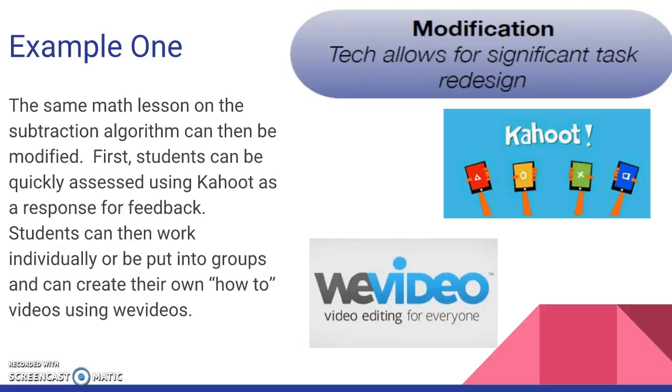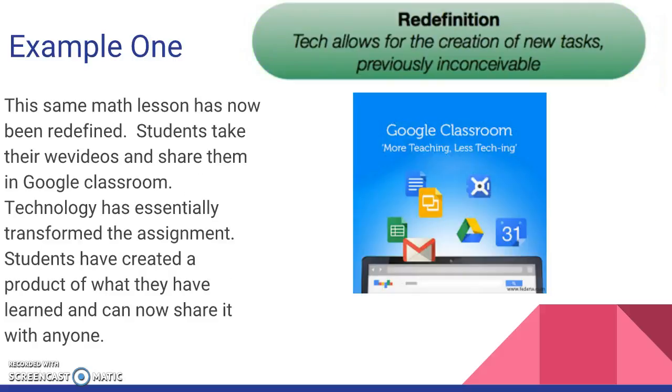And it also can give us quick feedback, but it says students can then work individually or be put into groups and can create their own how-to videos using WeVideos. So in this case, the students are creating their own videos on what they learned from Lesson 9 and practicing the subtraction algorithm. And the technology allows for them to redesign and create their own videos, and for them to, well, I'll show you as we get into the next step, but for them to create and show you what they've learned.